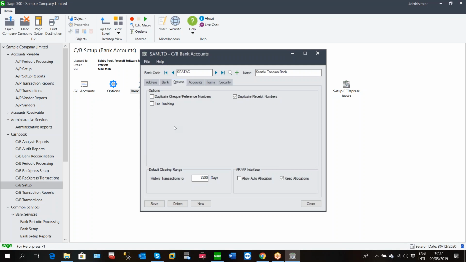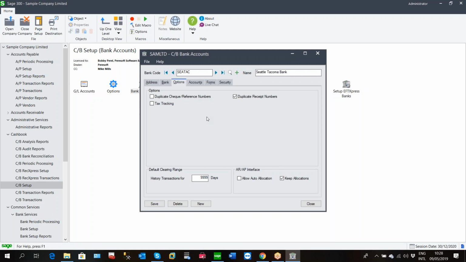If it does already exist and you haven't toggled on this duplicate check reference numbers option, then it will create an error batch for you. And it will, in your posting journal error report, say reference number already exists, duplicate reference check number. That is to prevent any duplicate reference numbers going through to your Cashbook bank reconciliation.